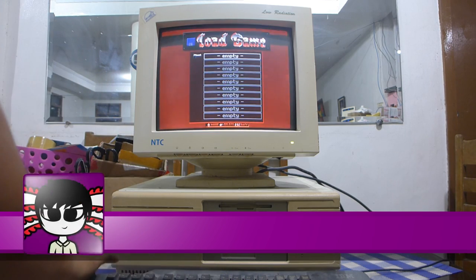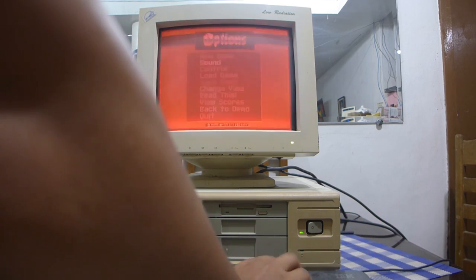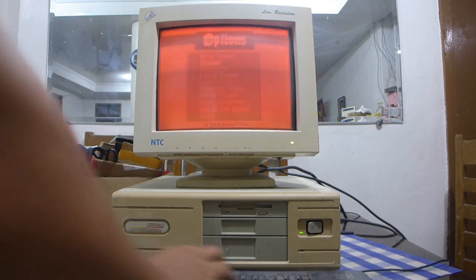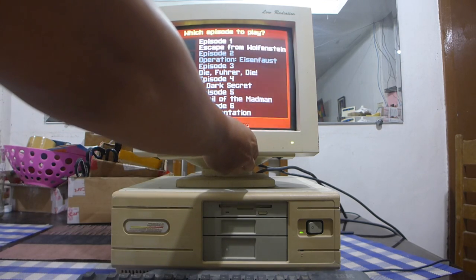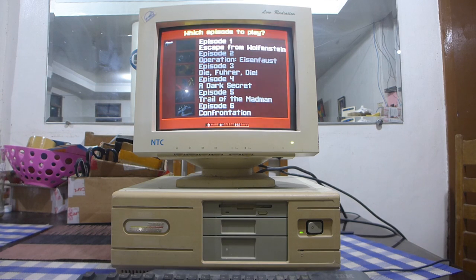Do I have any saved games? Nope. Have you seen me save games? PC speaker noises, but it's a bit quiet. Brightness, but I think it looks brighter on the monitor.